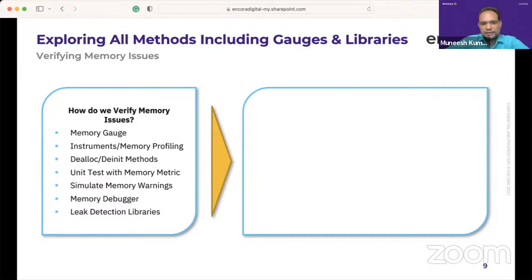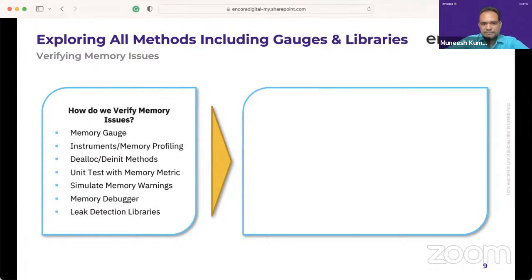Implement this method and put a log or a breakpoint to verify that the object is being released as you expect it to be. And next thing is unit tests with memory metrics. If you know that a certain piece of code is generating high memory usage, it is best to measure it using the memory metric.